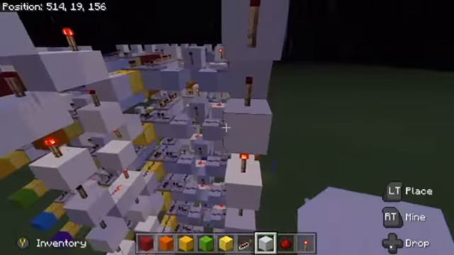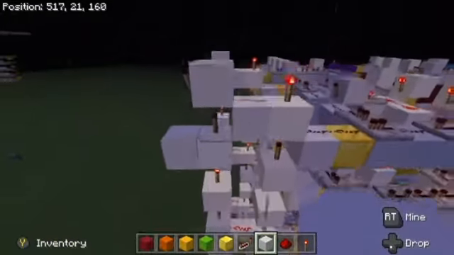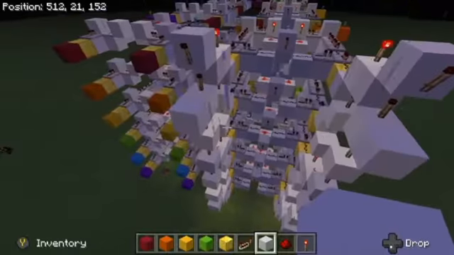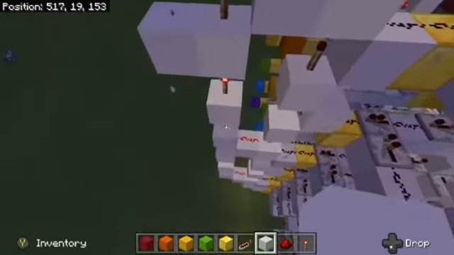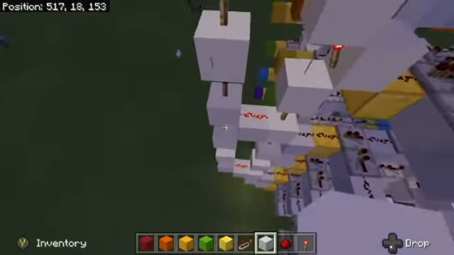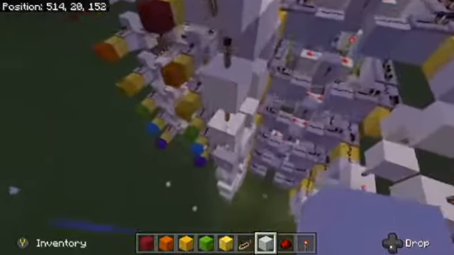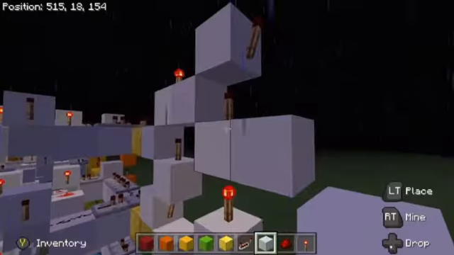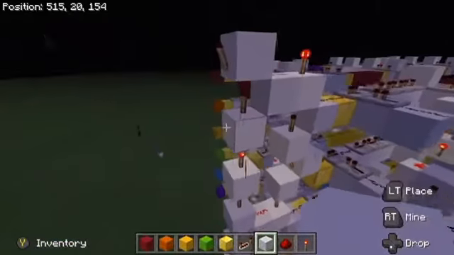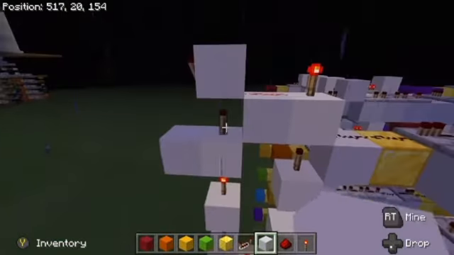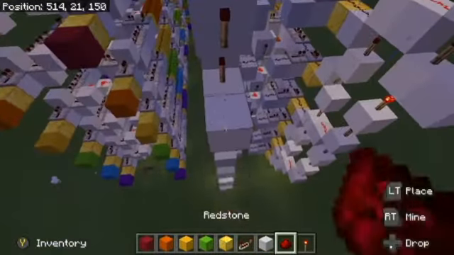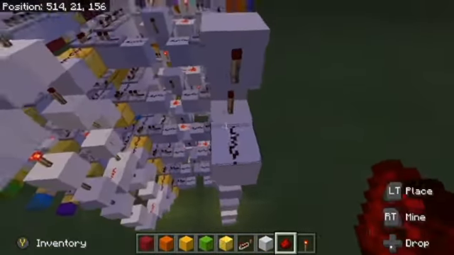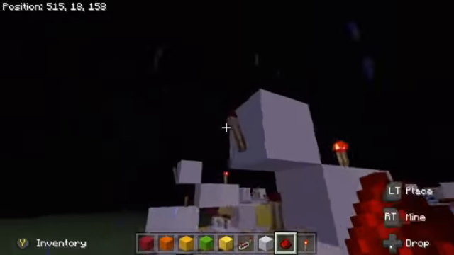So we're going to connect these right here. So if either this, wait, is that correct? I think that's correct. Because this is if any of the bottom ones are on. Yeah, so you put it here. This way, this piece of redstone is taking an input from both this and this.